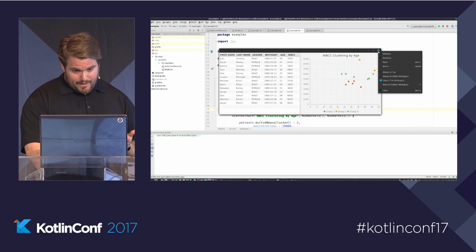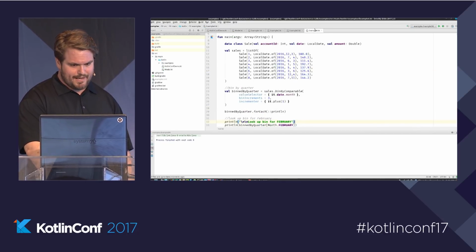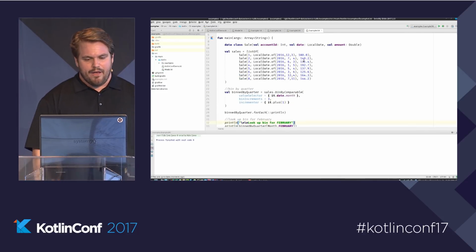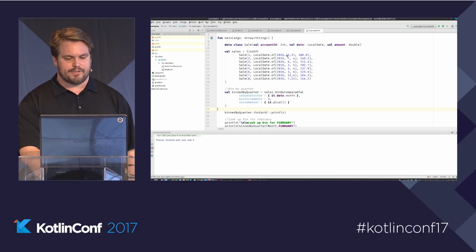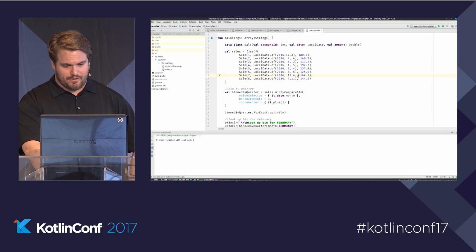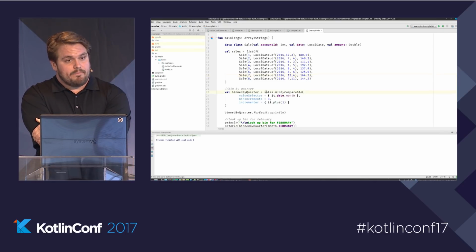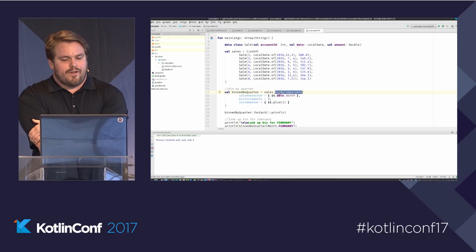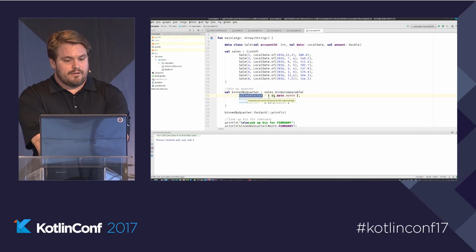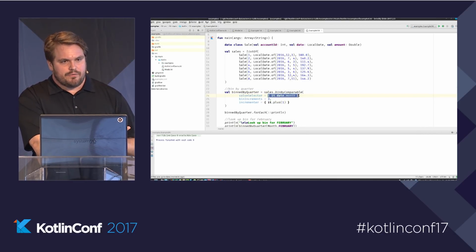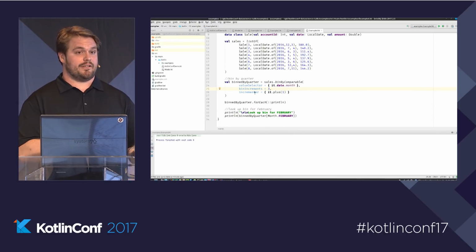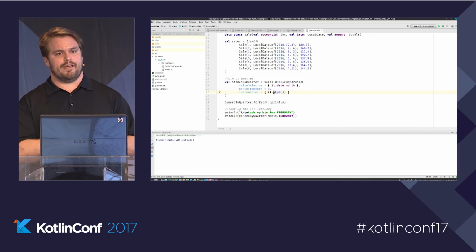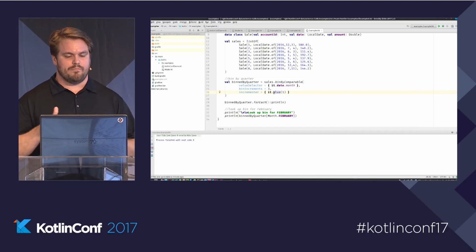And then last example, binning. Kotlin-Statistics actually has binning operations. So let's say I have these sale objects, which is just an account ID and a date and amount, and I want to bin them by quarter. I can just call the bin by comparable function in Kotlin-Statistics, select what value I am binning on, how large each bin is, so it's going to be 3 months, that's going to be the size of the bin, and the incrementer, just to give it a notion of, since it's comparable, not a numeric type, how it's supposed to increment the local date. So I'm just going to add 1 month to it.